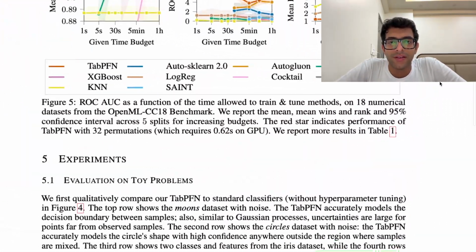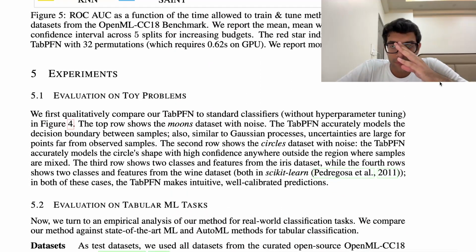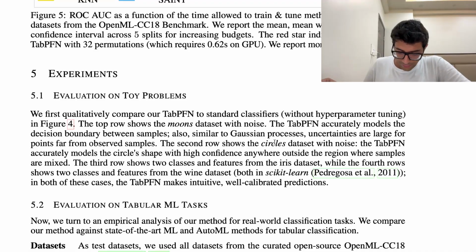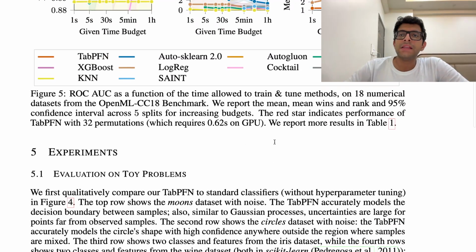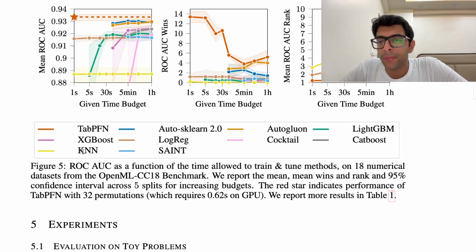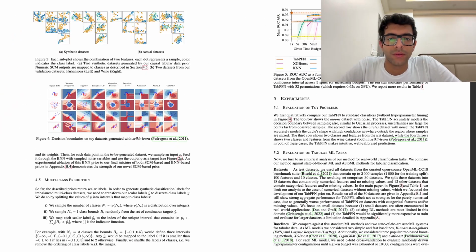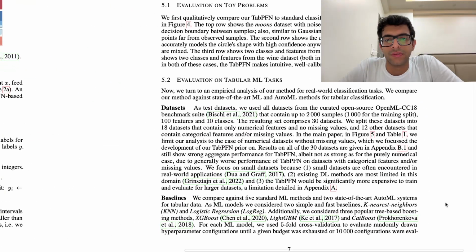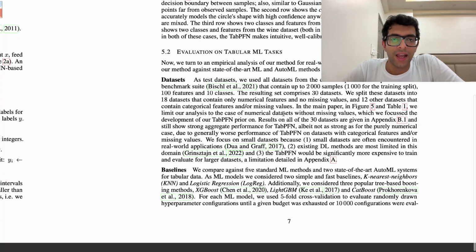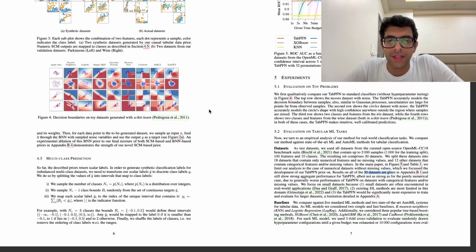And of course, the experiments themselves. There are two types of experiments that we are working towards. First is the toy datasets, and they are, if I'm not wrong, from standard classifiers. Here, XGBoost, KNNs, CatBoost and LightGBM are used as basic benchmarks, or baselines, over which we then compare the improvements, in a sense, right? So for the datasets themselves, if we move towards this, we have 30 datasets that we work towards. These are the major experiments, right? And over here, it depends on the author itself, and yeah.